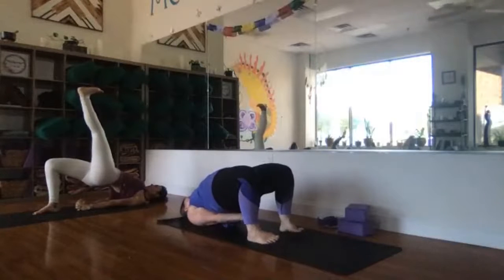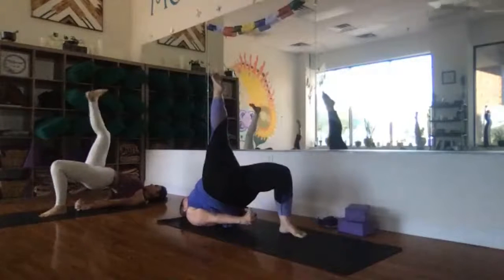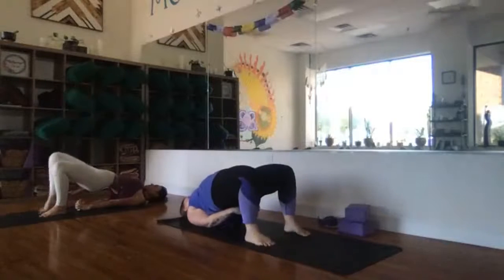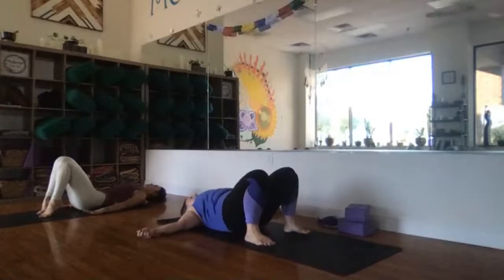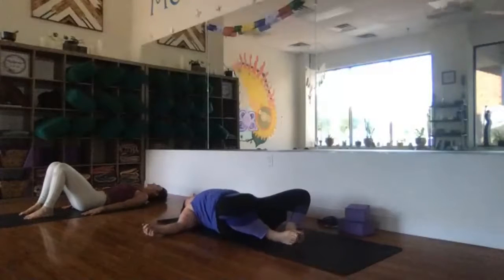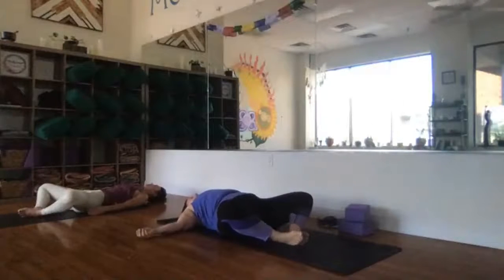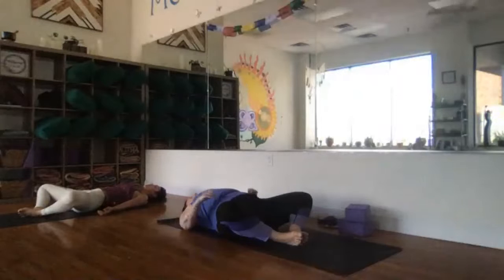Exhale, left foot down, switch. Option to root, lift your right leg. And lower. Woo! Unlock your fingers, and come all the way down to your mat. Feet together, knees wide. Full length, inhale. Deep exhale. Inward focused energy, a few breaths.